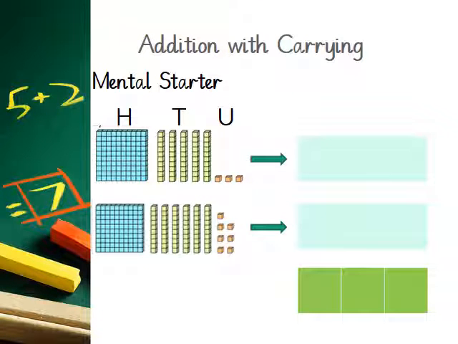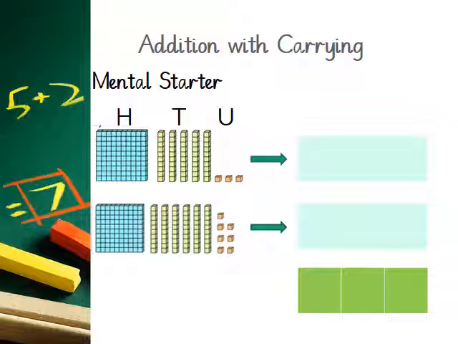Alright children, let's start the lesson with a mental starter. A very simple activity you have to do. Based on the apparatus illustrated over here, you have to make the respective numbers and then add these numbers. But this time you have to make the numbers with hundreds, with 3 digits. As the place values are identified at the top, it will make your work easier. You know how to write down the units, the tens, and where the hundreds will be placed. What's the first number?